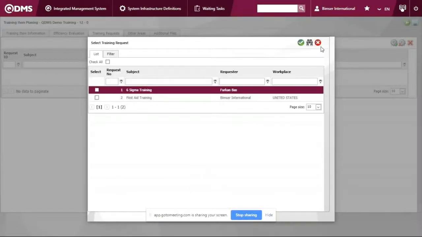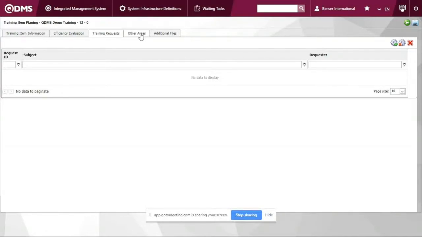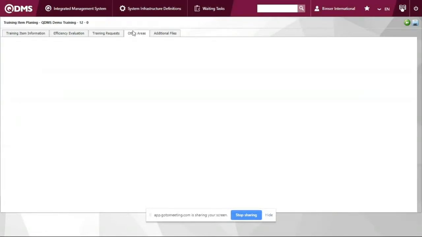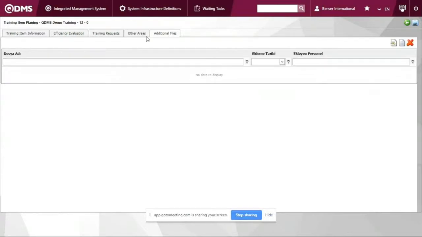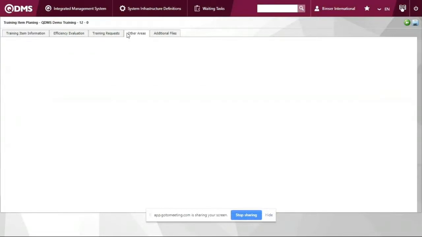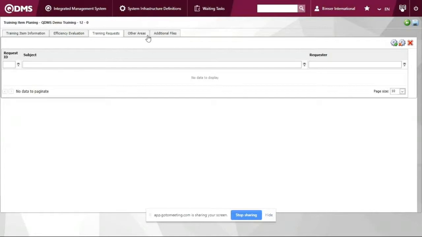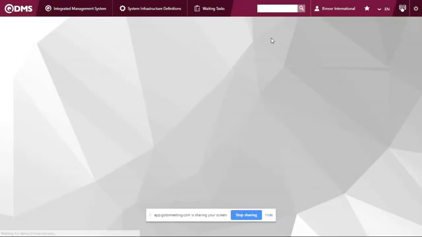We can then select and connect to that request that the employee made for the training. They can then select the request that the employee requested for this training. And we can add any attachments if necessary, as long as it's set up.